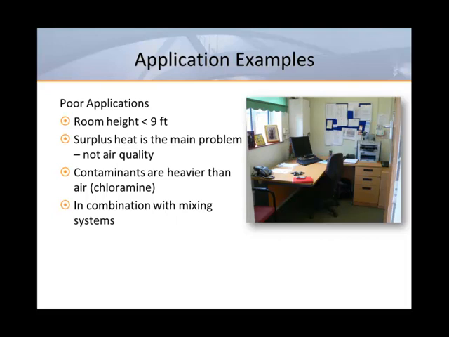In situations where contaminants are heavier than air, displacement would also be a poor choice. This could include indoor swimming facilities where chloramine can be a problem. In a chemical laboratory, displacement could result in spilled chemical agents being brought up from the floor to the breathing level. And last but not least, displacement ventilation should not be used in conjunction with mixed air products to serve the same space. Mixed air products would likely prevent stratification from forming correctly in the room.